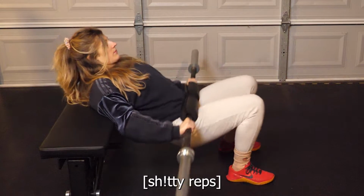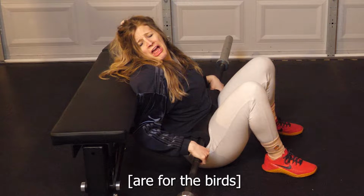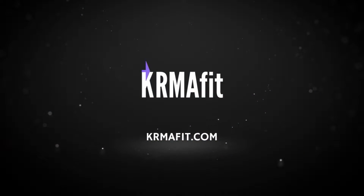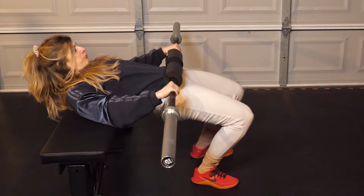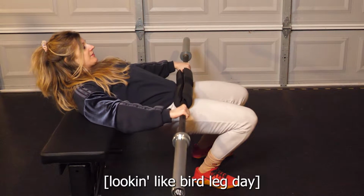Why you can't grow your glutes with the hip thrust. The hip thrust is considered by many to be the queen of glute development. We're here to throw an asterisk on that claim. Shitty reps don't count. Ow. It just doesn't even feel good.